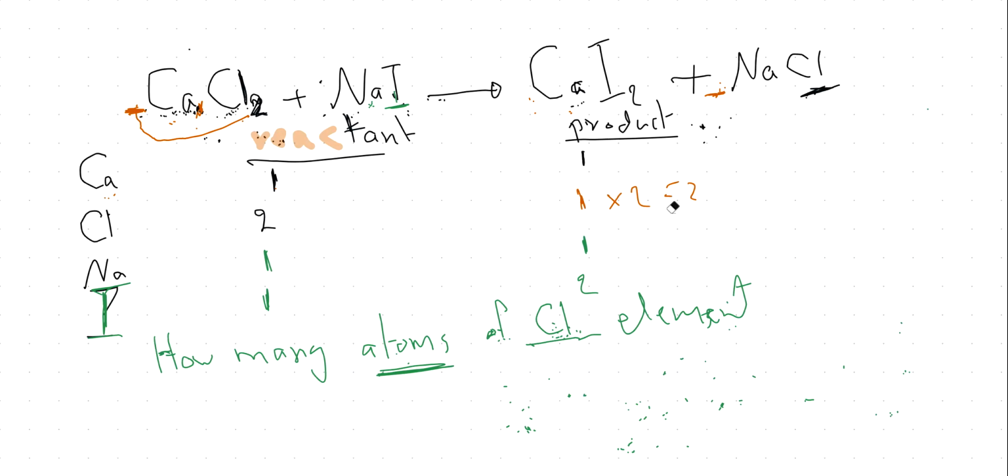So I have to multiply the chlorine. I cannot go here and multiply it. Please focus. I cannot multiply here. I can play as much as I want on the coefficient side, only the coefficient side. I am not allowed to change any subscript. Okay? So we did it. But every time I make a change, I have to go back to zero.